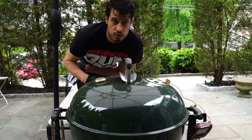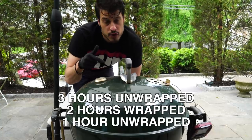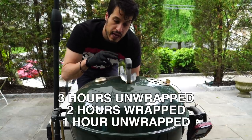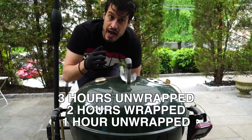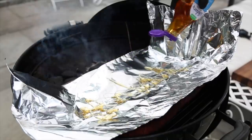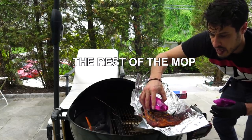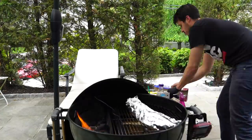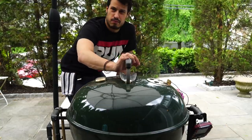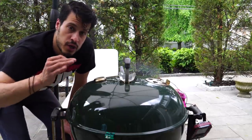It's been three hours and it looks like it's about to rain, so it's actually perfect time. The ribs aren't done yet, but what we're about to do is called the 3-2-1 method: the ribs are on unwrapped for three hours getting all that smoke, then wrapped in foil for another two hours, then taken out and put back on for another half hour to an hour. So we're going to add some agave, a little more brown sugar, and a little bit of that mop we had, then wrap them and cook for two more hours. After that, we take them out of the wrapping, get them back on the grill to firm up the bark, paint on some barbecue sauce, and we're done.